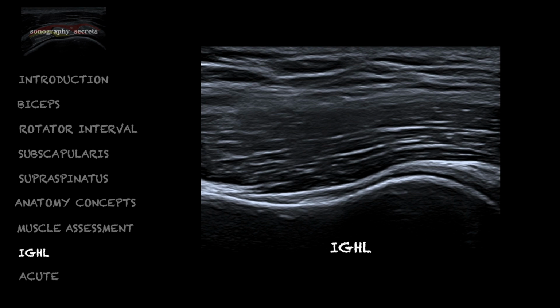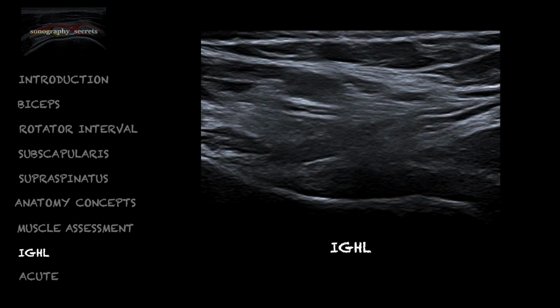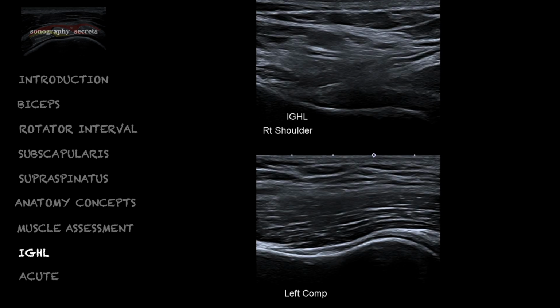The second most common question asked is, where and what do I measure? And that depends on who and what you read. Some measure at the true IGHL and others measure at the axillary recess, and there are varying values that denote the upper limits of normal for both. I tend not to measure because it becomes pretty obvious what's normal and what's abnormally thickened, and if we're ever in doubt we can just compare to the contralateral side.